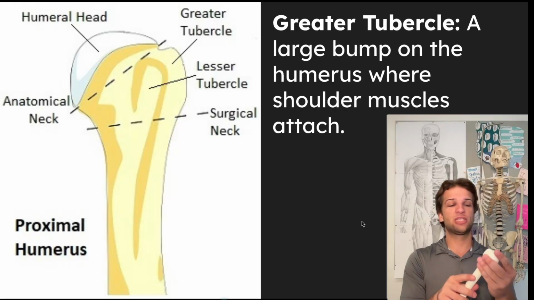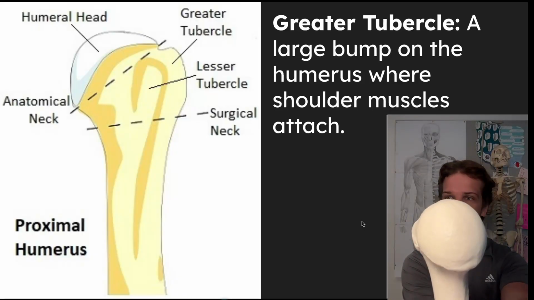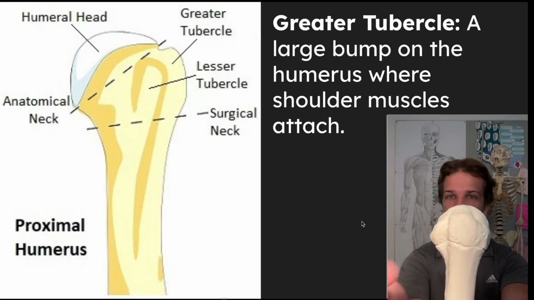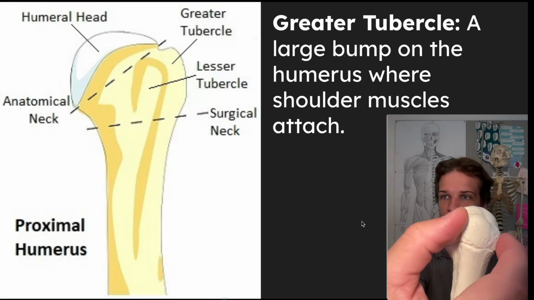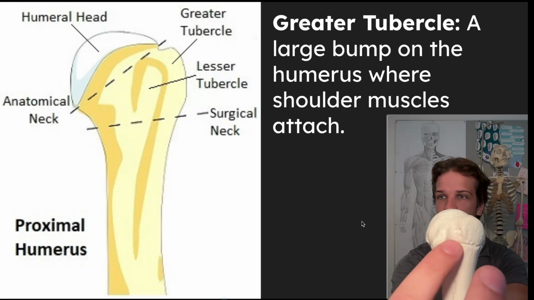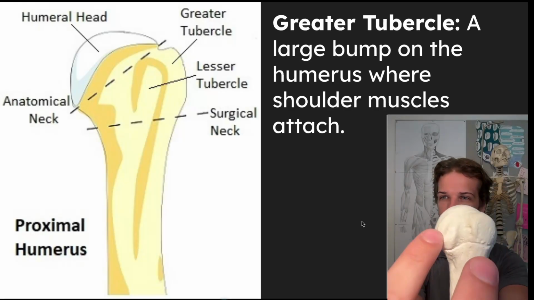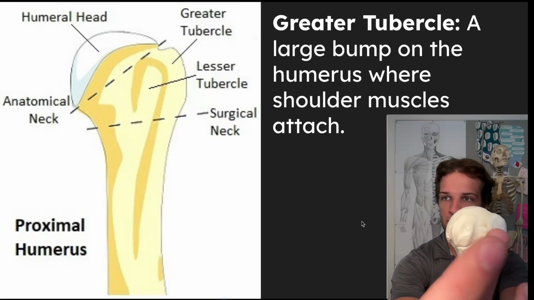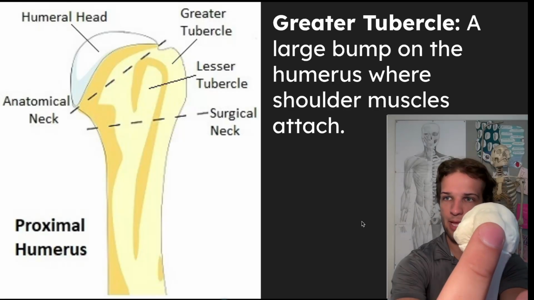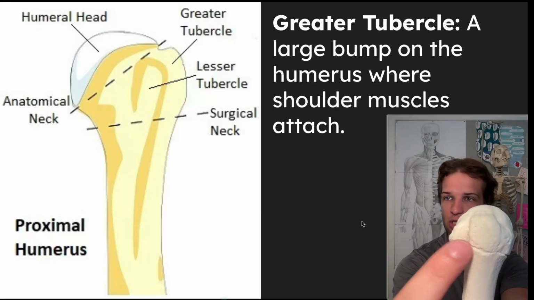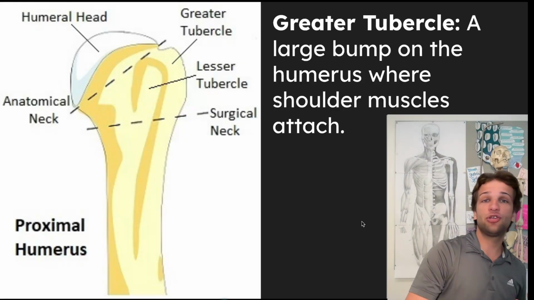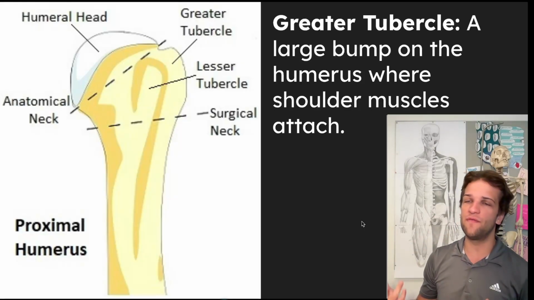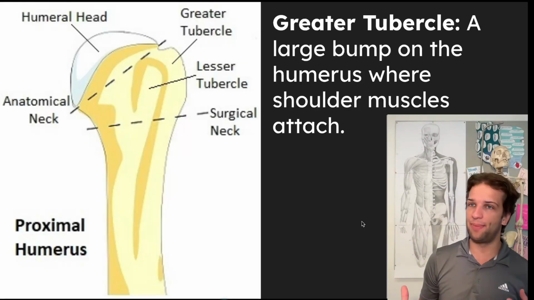We then have what is called the greater tubercle. So if you see here, there's this smooth head. And then when we spin it around, you can see that there's these bumps. See this raised piece here? And then there's a little raised piece. So big raised piece, little raised piece. These are our tubercles. Small one, big one. And so the greater tubercle is this large one right here. Its job is to act as an attachment point for muscles of the shoulder to make sure movement can happen at the shoulder joint.